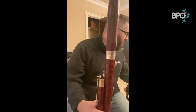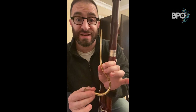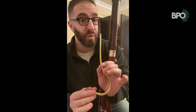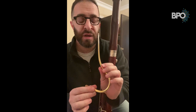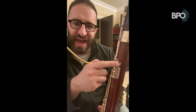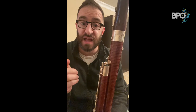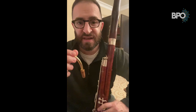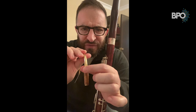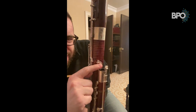Now, after that, what you want to put on is your bocal — that's this very special metal piece. This is very, very important. When putting on your bocal, put a little cork grease on the cork. Notice the whisper key pad right here — sometimes it will be locked in place. You want to make sure that this is not locked in place, because this little nipple on the bocal could rip off the pad, and we don't want that to happen.